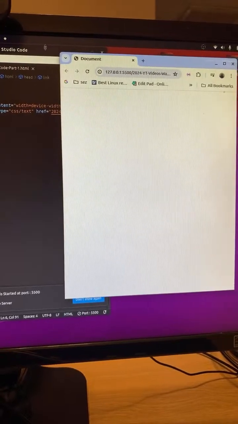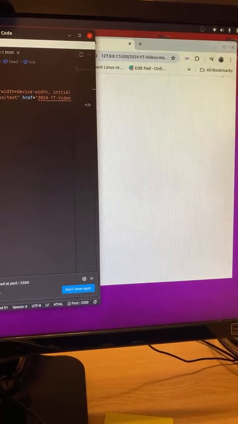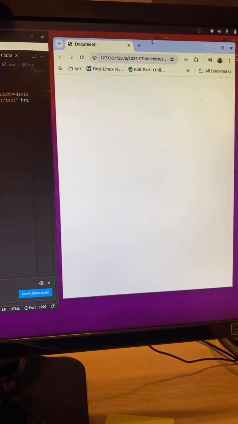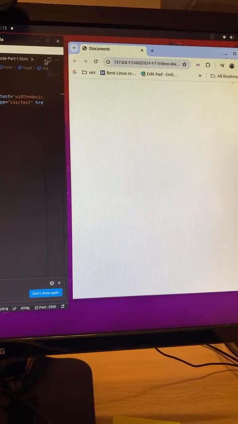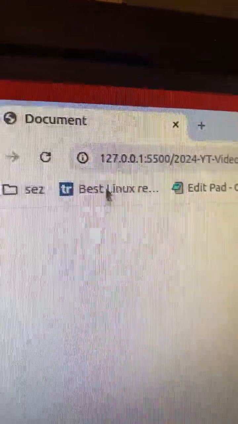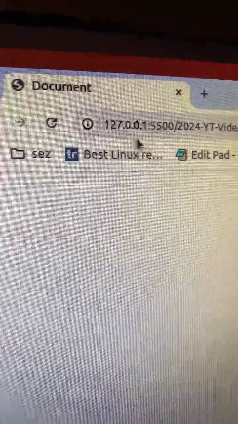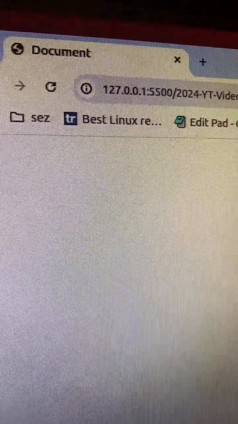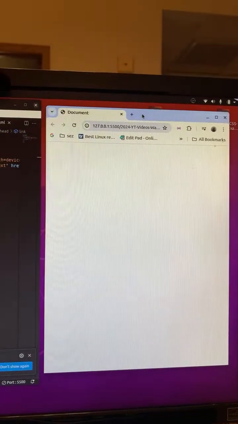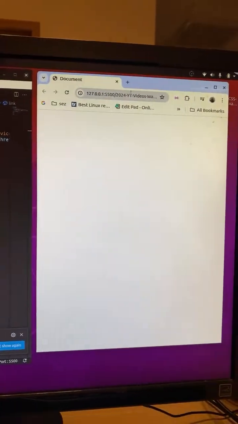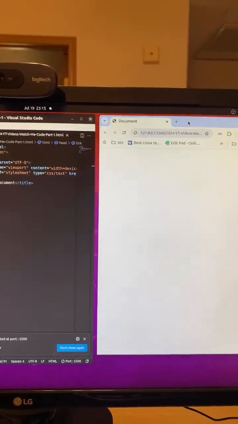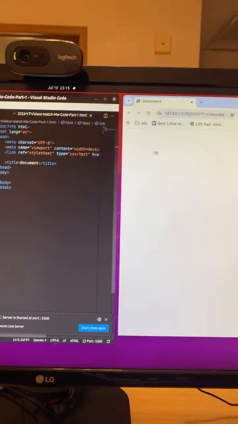As of now, I don't have any elements on the web page. I'm going to start adding elements in one second. So this is the web page here, and it's blank. And this is live server. If you look at the address, it says 127.0.0.1 colon port 5500. This is my local machine here. This is how you know you're locally on your own computer. You're not on the internet. This is not an IP address on the internet. It's a local machine. So now whatever I add, it's going to show here.